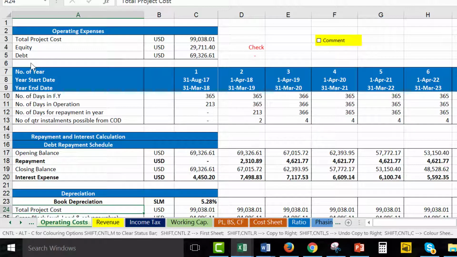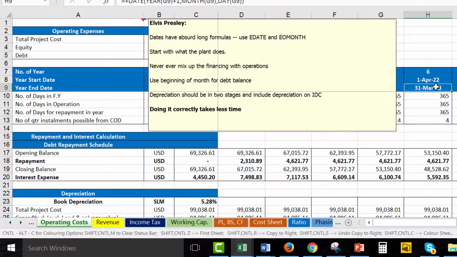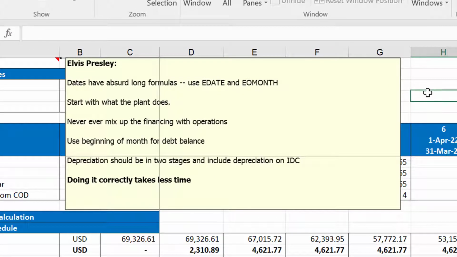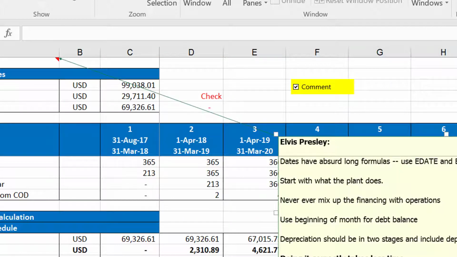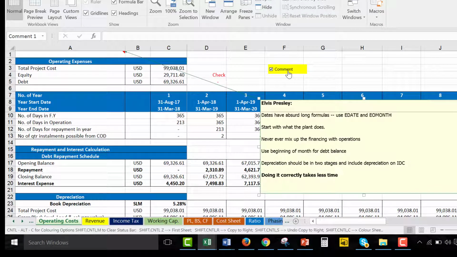Now here's the biggest thing. Here's my comment on this one. That's unbelievable. First, the date. Oh my gosh. You need to put a common date facility. The biggest mistake I see in models is not getting the date right. And if you do not get the date right, everything else will be a mess. And you need to put the construction date in, and you need to put the date consistent with the repayment of the debt. And then you can do some ifs to your heart's content to fix it.